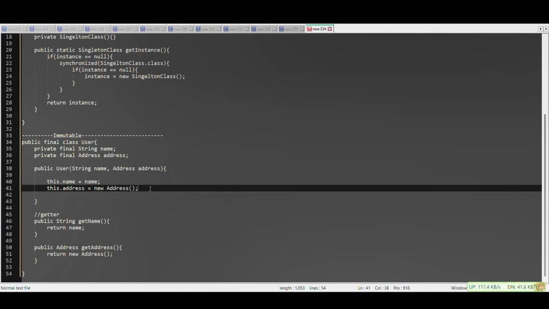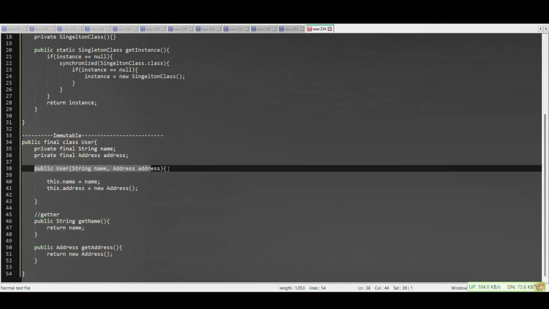Okay, on line number 38, the constructor that you defined is User(String name, Address address), correct? Yeah. But that address variable is never used. Where have you used that address parameter?